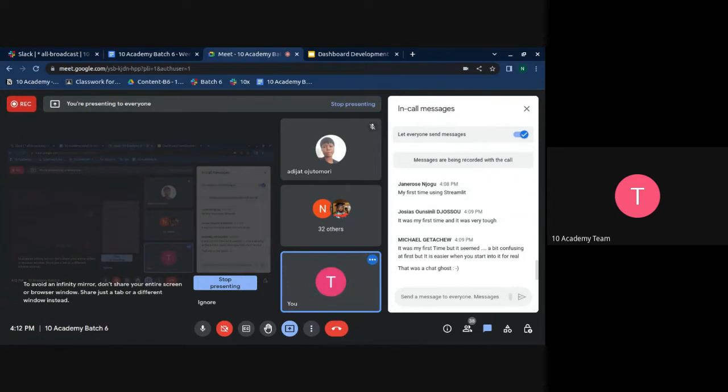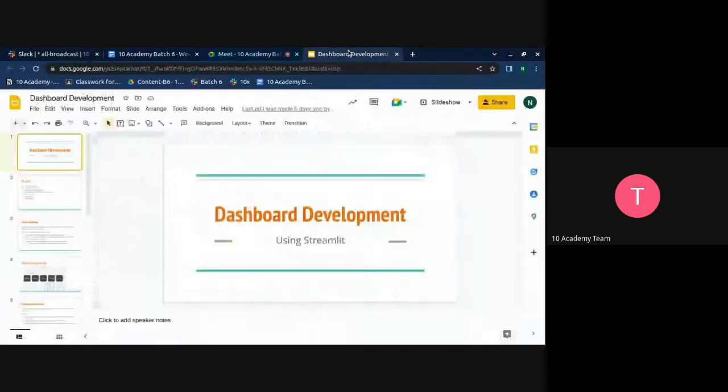And if we are going to develop a dashboard next week, maybe use Flask, and in the third week, maybe introduce Docker to your development process or whatever. So always challenge yourself to learn new tools. That is one piece of advice I give to you guys. So let me just start with the session.